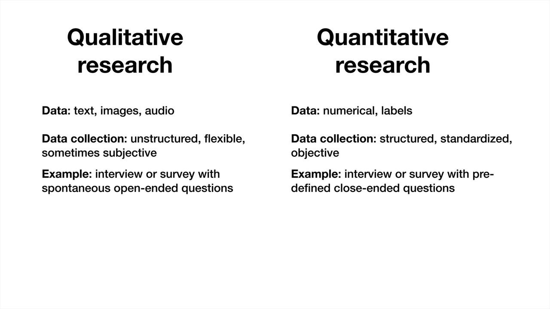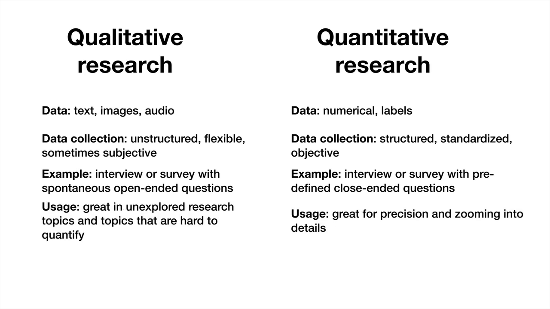Another difference between qualitative and quantitative research is the usage, and as a rule of thumb, qualitative research tends to be great and popular in unexplored research topics and topics that are hard to quantify. And the reason for this is that in unexplored research topics, it's often not clear where the research should go and, for example, what questions make the most sense to ask. So in that case, it makes more sense to just go with the flow of the conversation and see where the conversation leads us.